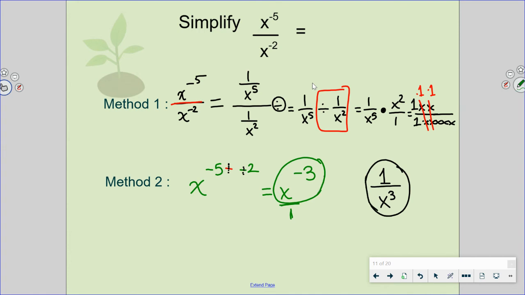Again, some of you will like method 2. Some of you like method 1. I don't mind method 2, but the problem is I don't just want you to memorize something for a day or a week or even a month. If you don't remember this next year, if you're taking an algebra class next year, what's the point? On the other hand, if you know that this is nonsense, you turn it into something that makes sense.